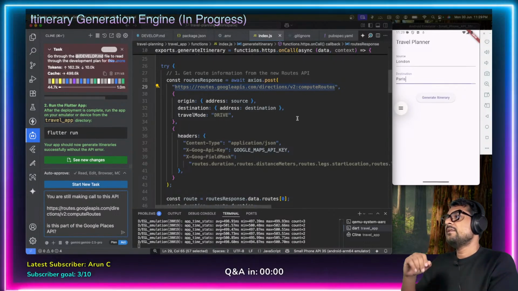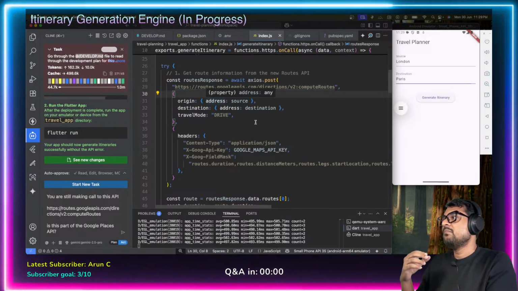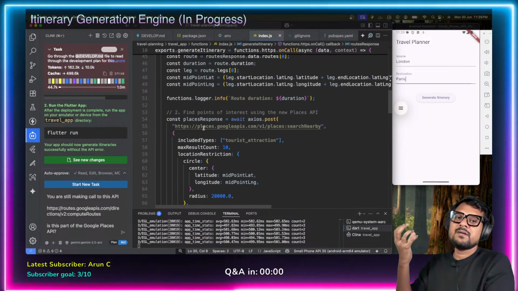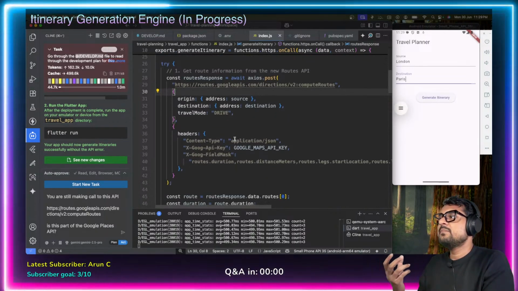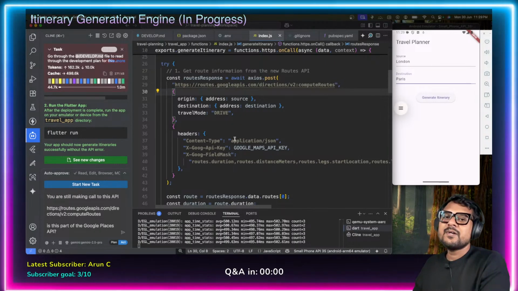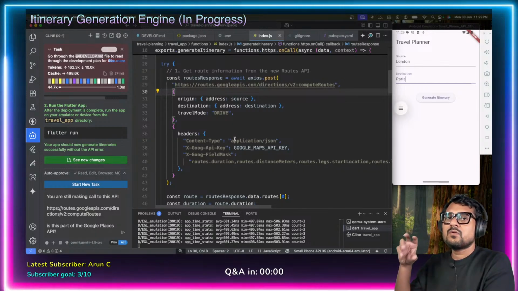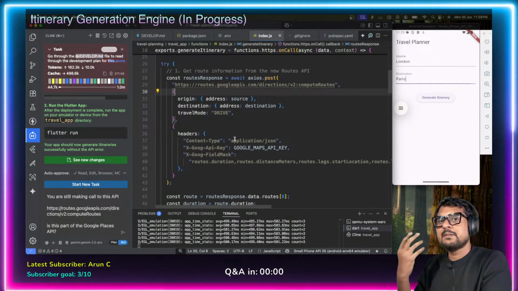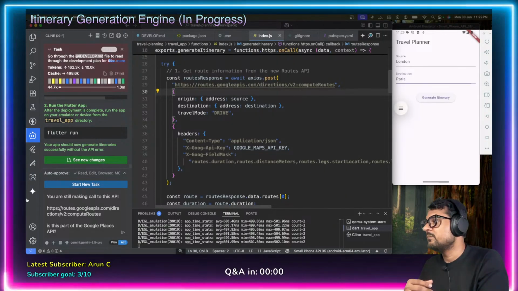So basically, I saw it is making a call to this routes.googleapis, which by its name does not look like Places API, because if you see Places API, it starts with places.googleapis. So it has called this routes API, but nowhere has it mentioned that I need to enable this routes API or anything. So I'm trying to ask Google Gemini itself that you are calling this API, but you did not mention which API do I need to enable, which API key do I need to add. So I'm just getting that confirmation.